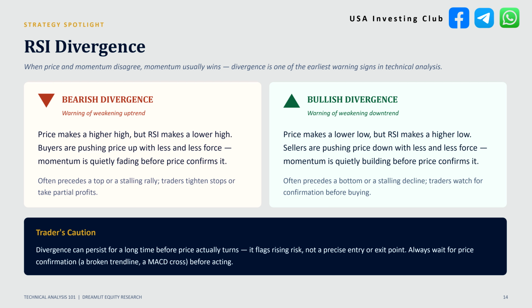One critical caution, and please hold on to this: divergence can persist for a surprisingly long time before price actually turns. It flags rising risk, not a precise entry or exit point. Always wait for price confirmation, a broken trend line, or an MACD cross before acting on divergence alone.